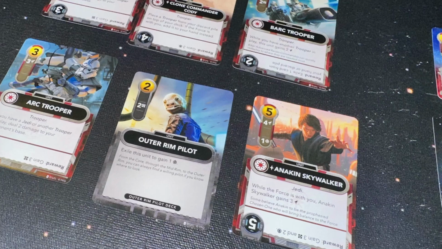Third game we played, how much damage did you do to me in the final round? I needed 1 point of damage to kill him to win the game, and I did 21 attack points of damage on that last one. He didn't blow up my base. Well, I think he drove through my base. Anakin Skywalker.